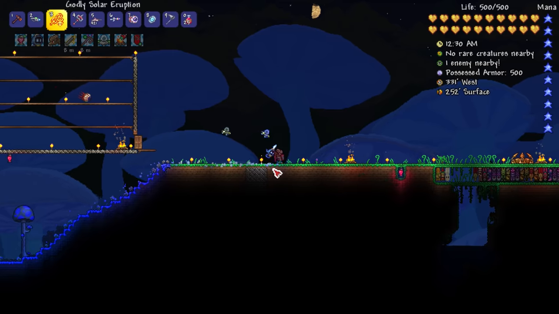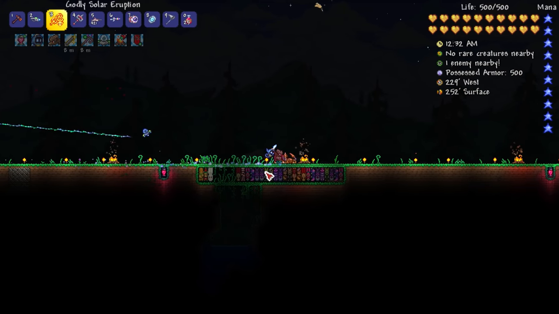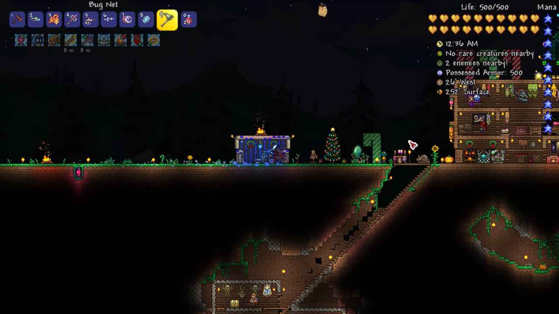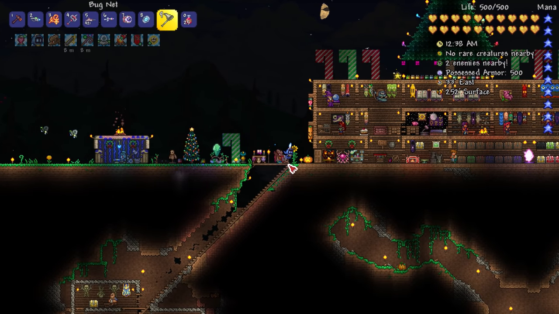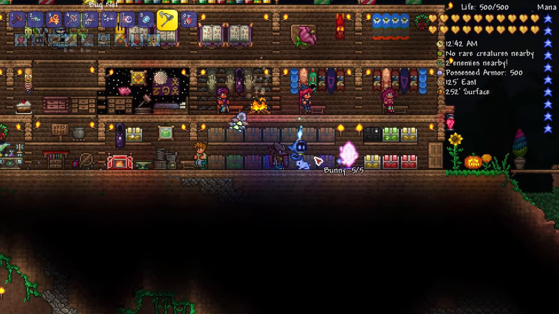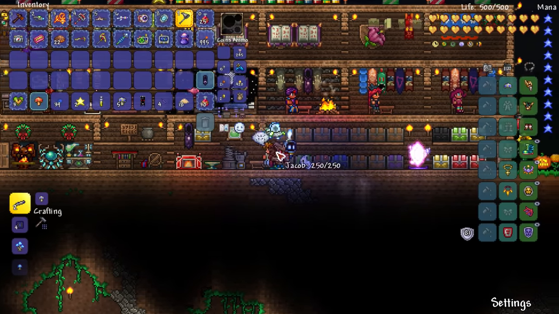So, yeah, maybe between this episode and next episode, I'll try and find a lot of prismatic lacewings, try and capture them with our net, and then just release them and kill them. And that's how you can, I can just store it over here in the summoning items chest, you know? And we'll be able to take them on whenever we want to. So that's going to be really cool.